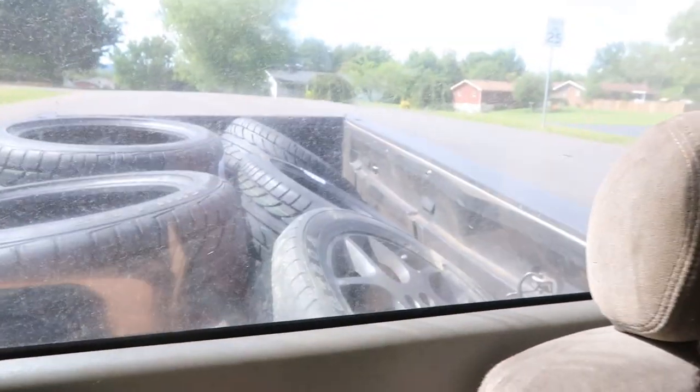All right, y'all, it's the next day, like I said, and if you can see back here, we got all the tires and wheels loaded up, so we're going to start this journey down to Levi's shop. I believe it's about a 45-minute drive or so, so we're going to knock this out, and I'll holler at you when we get there.